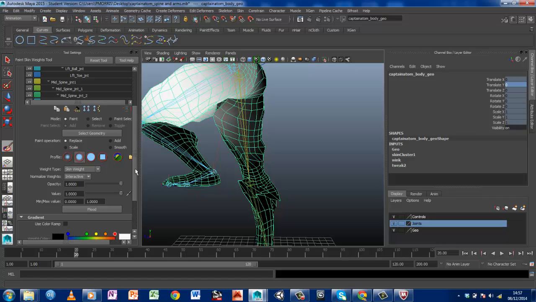So what I'm going to do is, first of all, paint this out. Now you can press Control and paint that. See how it's moving back. This is the good thing. And you can see how much influence it had. It had influence all over this area. And you notice as well that it's done on vertices. It's not done on the faces, it's done on vertices. So I'm just painting that back by pressing Control.